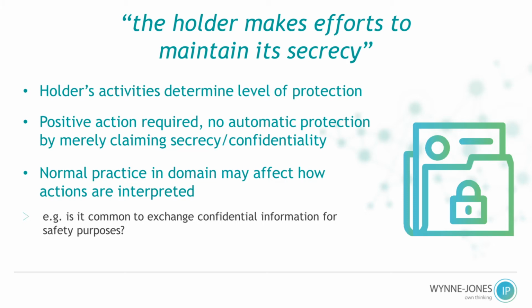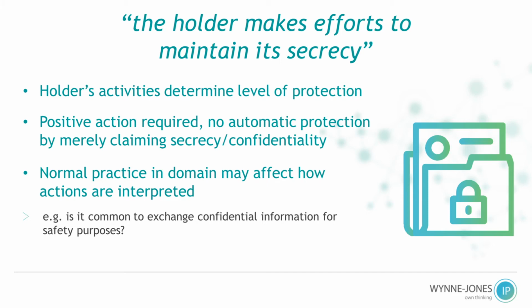It requires positive action. You don't automatically get trade secret protection by merely claiming secrecy or confidentiality. It may require that you set up an environment that starts by being secret or confidential, and that will therefore help it. But merely stating that something is secret does not make it secret. You have to do something to maintain that secrecy.